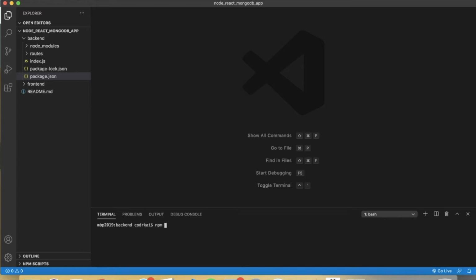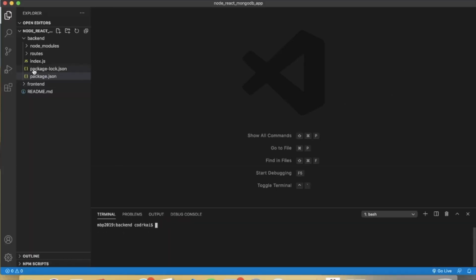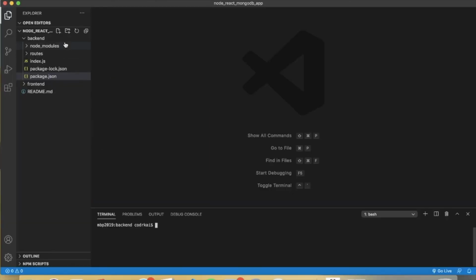So now that I'm inside the back end folder, I need to install our Mongoose database. And what we do is type npm install --save mongoose. So I'm installing this into the backend folder. I will also need to install something called a dotenv. So do a npm install dotenv. And if we check out our package.json right here, you'll notice that I have dotenv version 8.2 and Mongoose version 5.12.